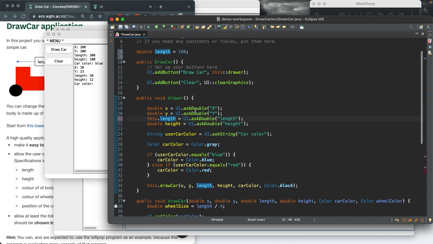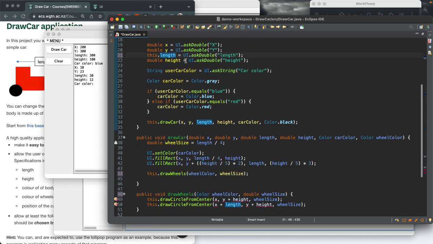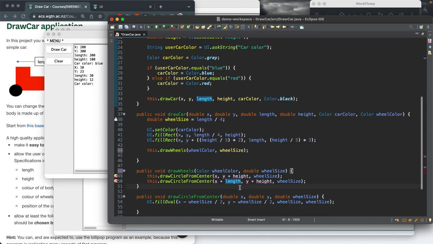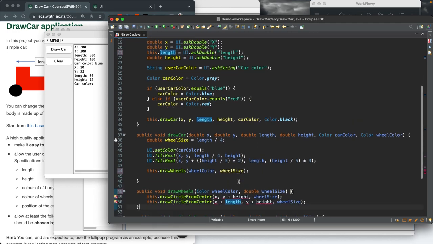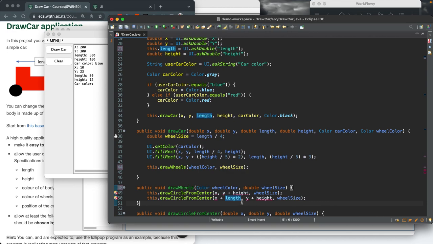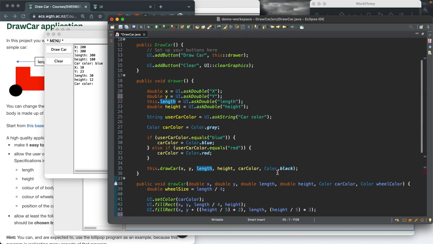So when they type in length, it will set it up here, and then this length will be available to everyone in here, including in Draw Wheels. That would be another way to do it if you don't want to pass everything through.